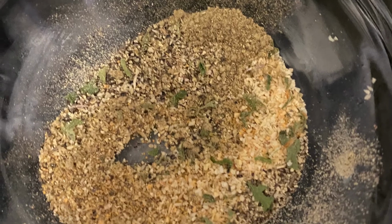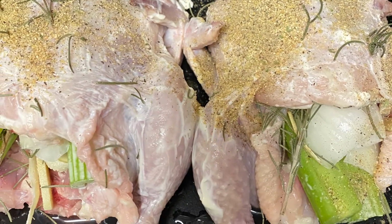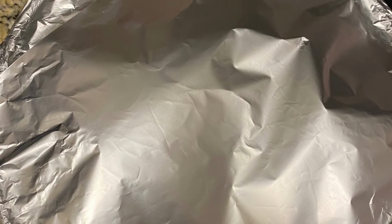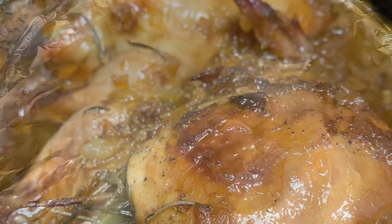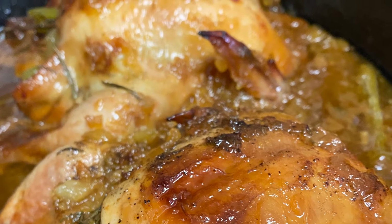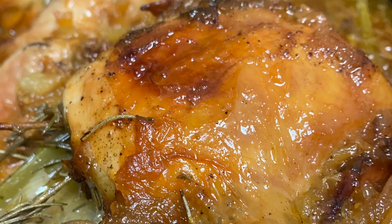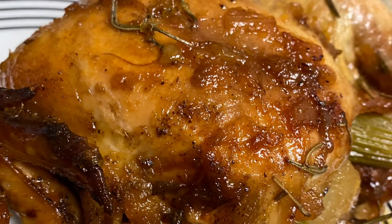And so that's just to make sure that the flavor is evenly distributed between the breast and then the legs of the hens. I'm going to use my pineapple topping and just pour it over both hens. After that, I'm going to cover it and I'm going to cook it on 275 for about an hour. And at the hour mark, I'm going to take the foil off and leave it uncovered to cook another 15 minutes so that it can brown.